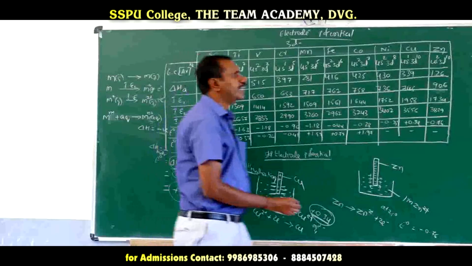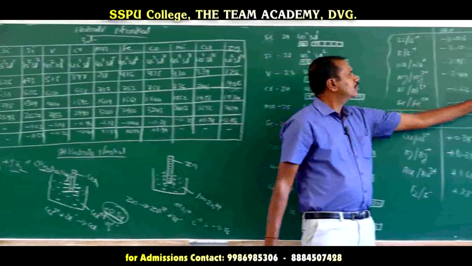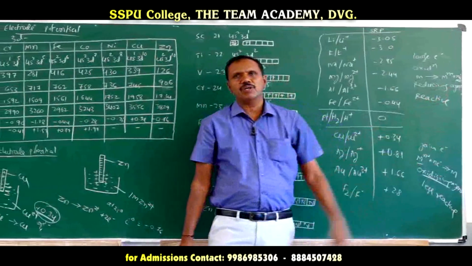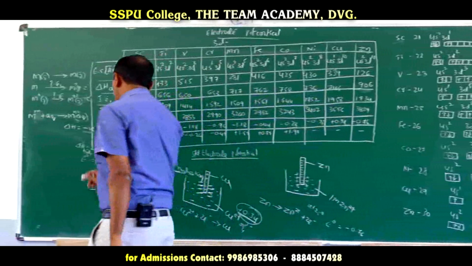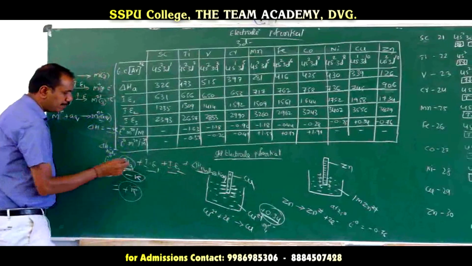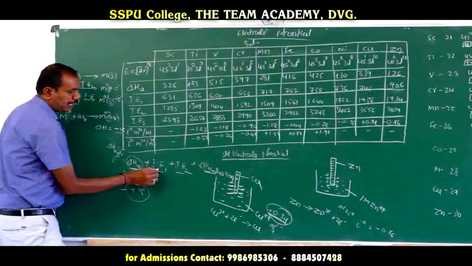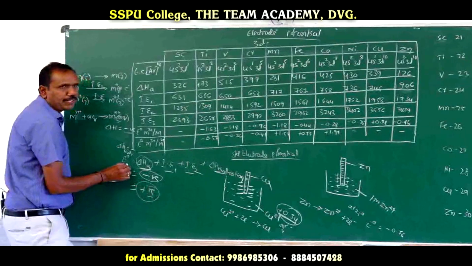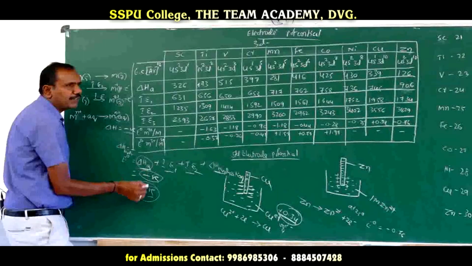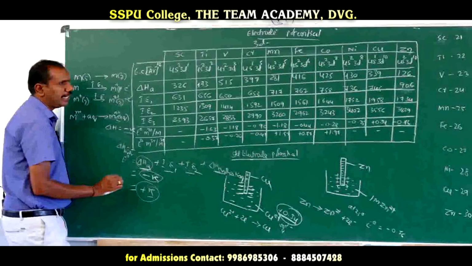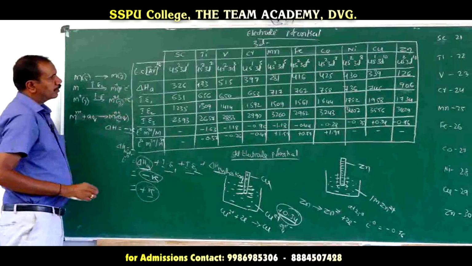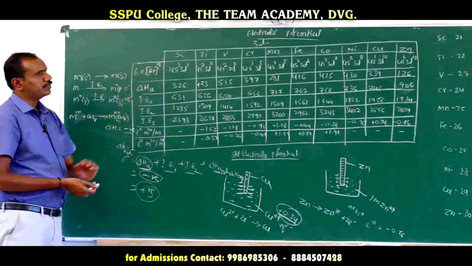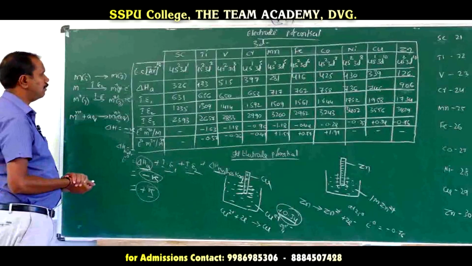If the E0 value is negative, then those elements are highly reactive. They can act as good reducing agents. So, on the basis of the summation of delta H of atomization, IE1, IE2 and delta H of hydration, we can calculate the E0 value, and finally get either a negative or a positive value. Now we will compare the E naught values for those 3D series of elements or transition elements.